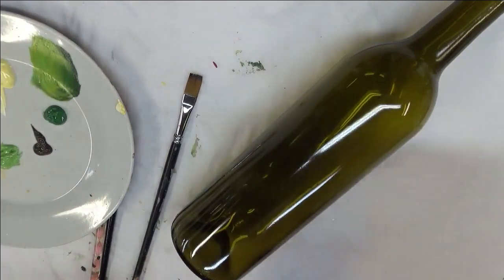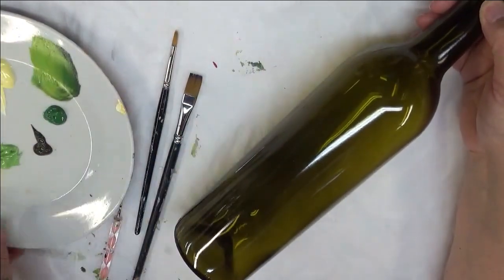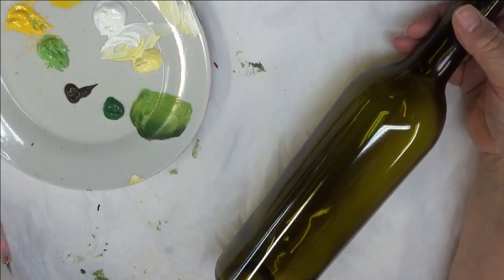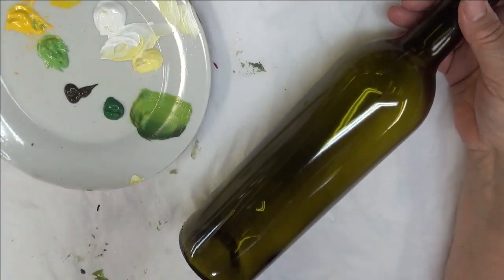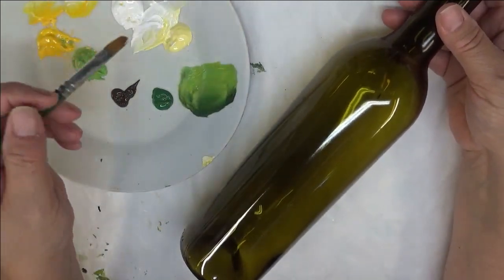I'm going to be using the number 10 Filbert brush for my floral design and the number 6 low Cornell, but I'm going to start off with the larger of the two to begin. This design is going to be an example of what I talk about when I say if you don't want to do a vine and you want to just do the floral part and add leaves around it, this is what I'm referring to.